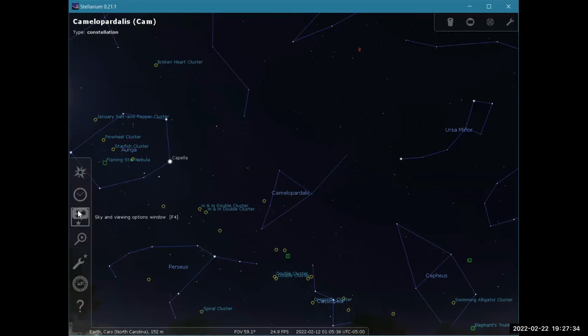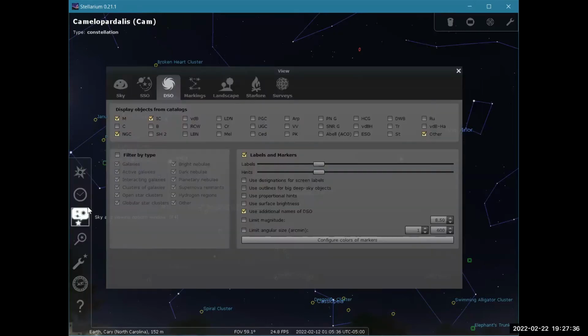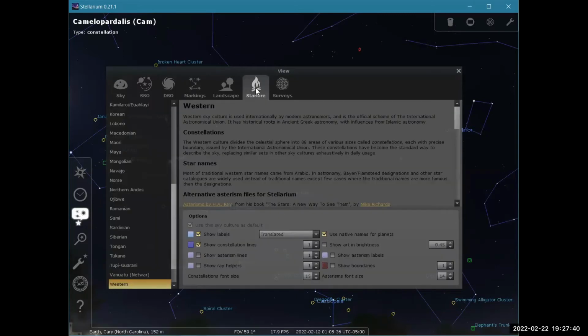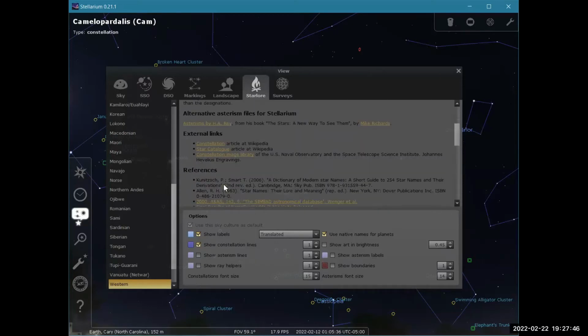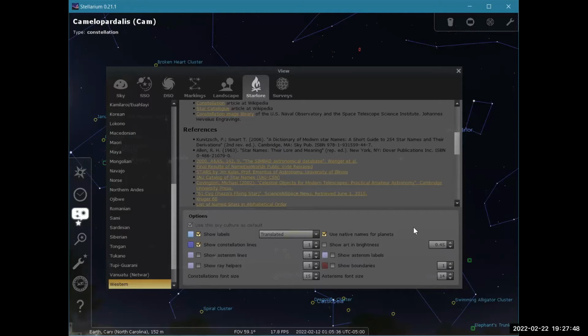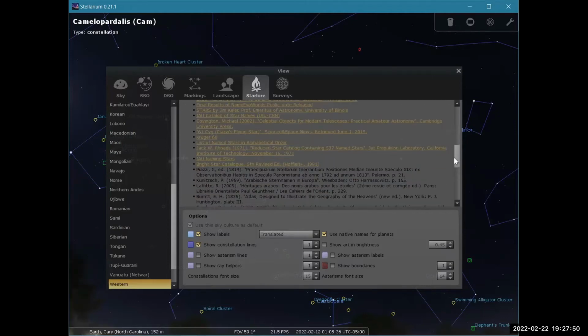If you go over there and then go to sky lore. Yeah, sky lore, okay. Now scroll down to below Western. On the left side, scroll down. Okay, go under Western. Okay, select the Sky and Telescope.